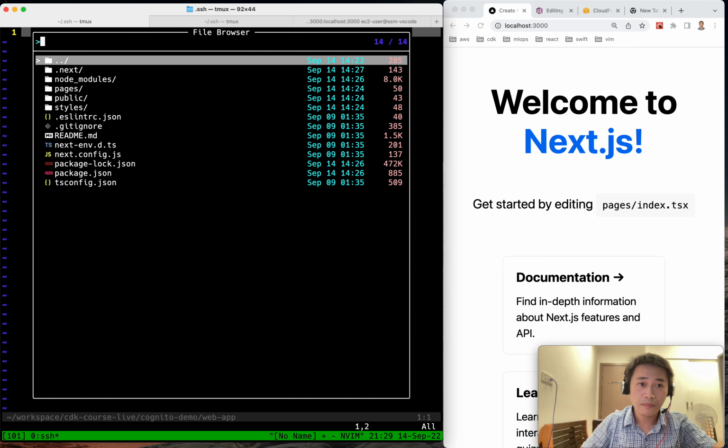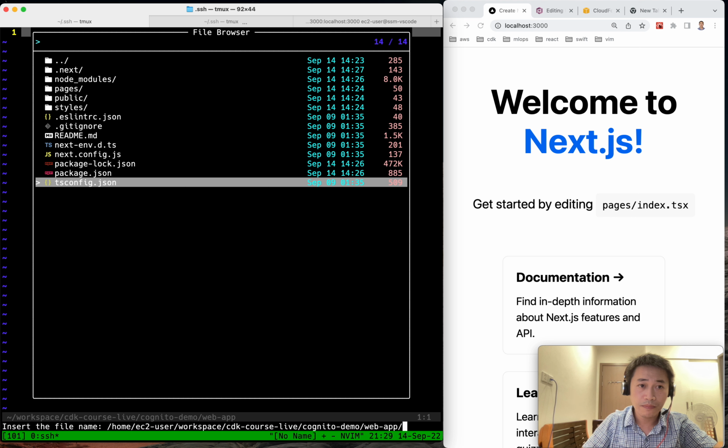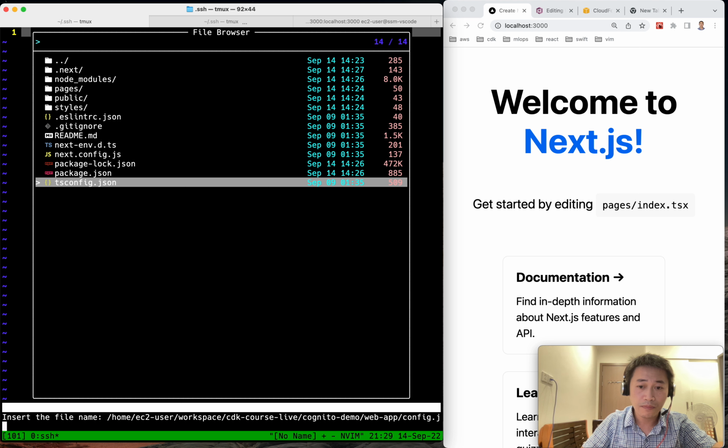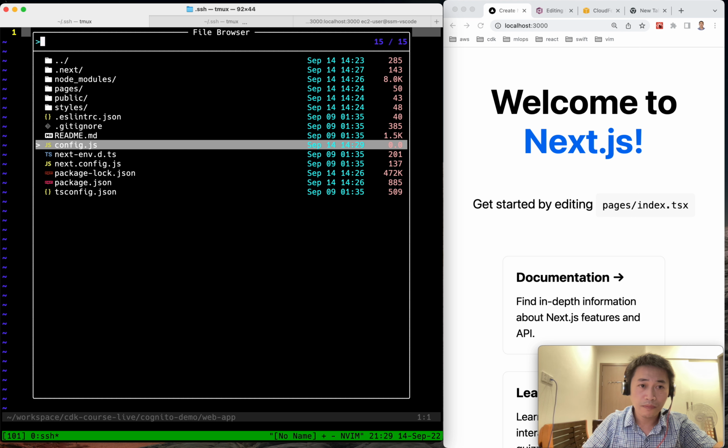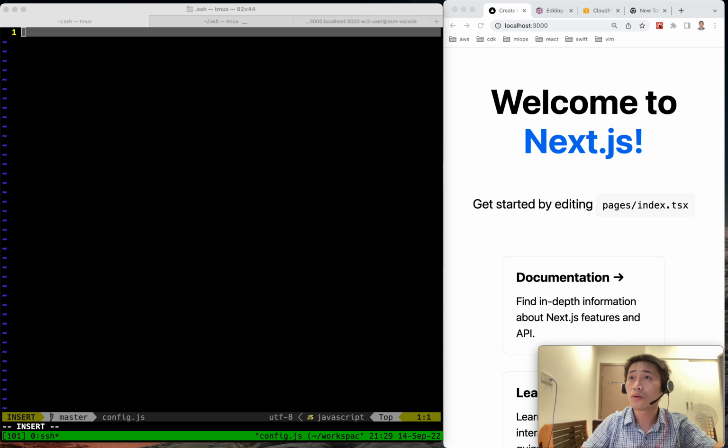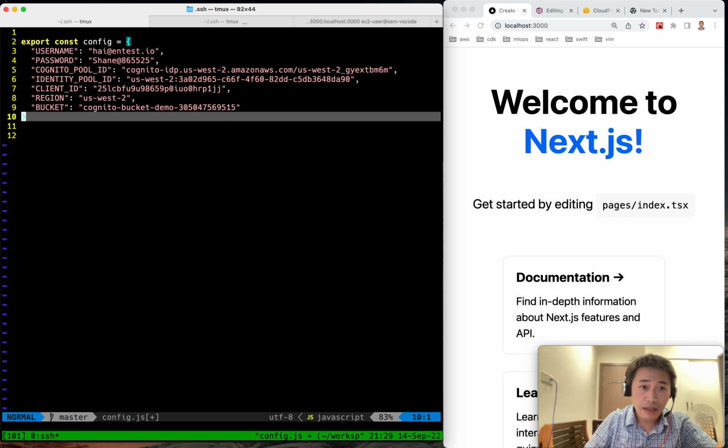So first I need to make the config, and let me copy it. It's quite long. Okay, and let me update the bucket name.